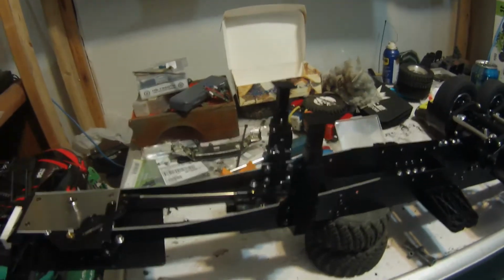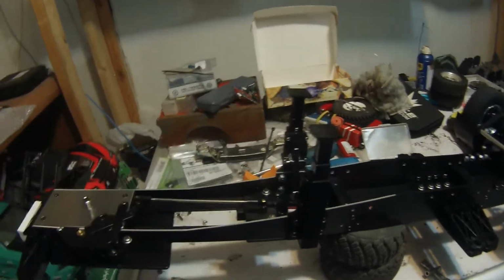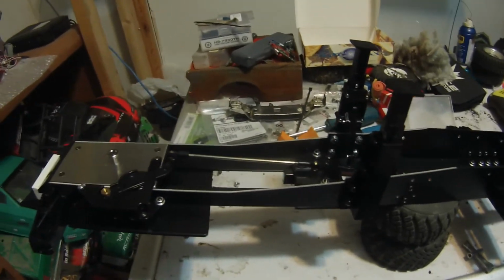So I got the legs on. I'm going with the mechanical because I screwed up. You're supposed to put a different kind of cover on. I didn't feel like disassembling it, putting it all back together for the electric legs. So I'm just going with the manuals for now.